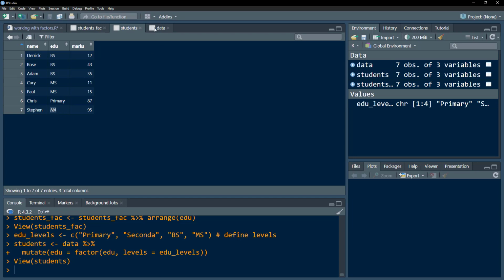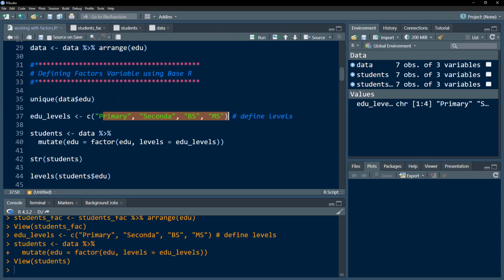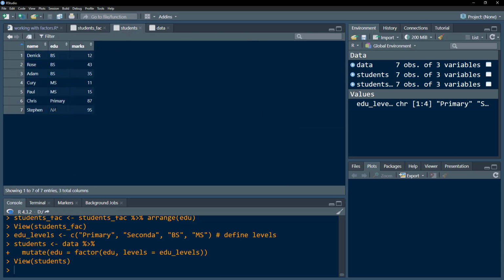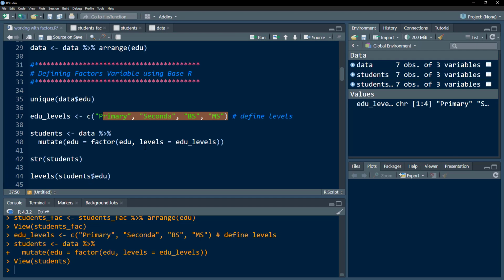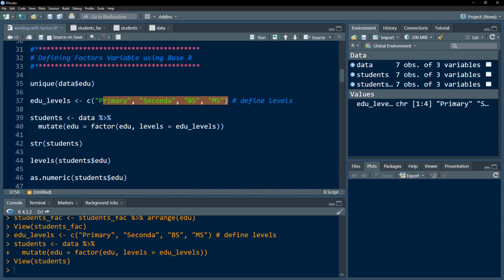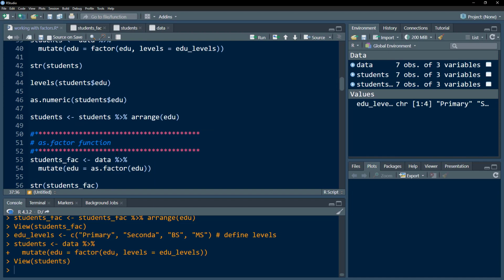We had secondary in our data frame, but because that is not in the levels that we have defined, R would replace it with a missing value. This NA stands for the missing value, and it didn't give us any warning. Now that is something that you wouldn't want to happen. If you have defined the levels in a wrong way, then you would want R to give you some error.